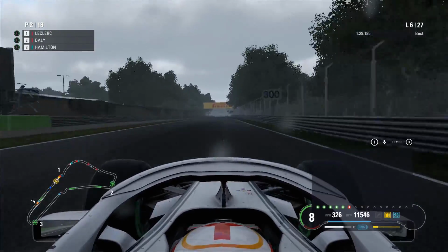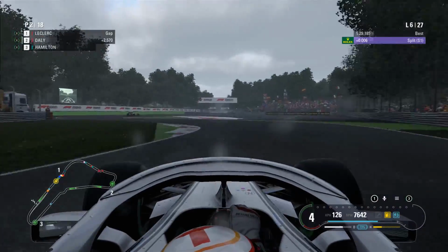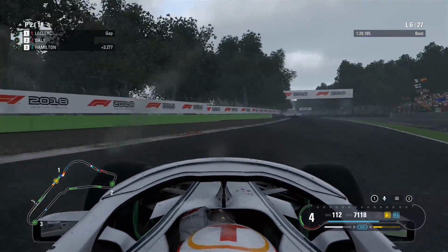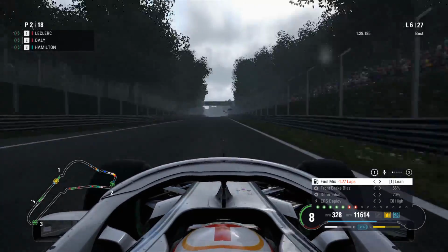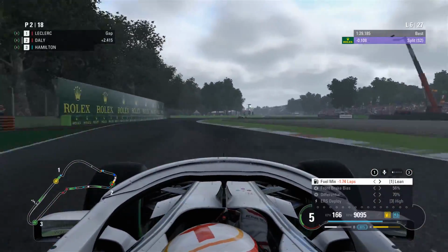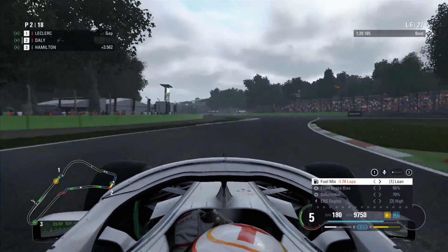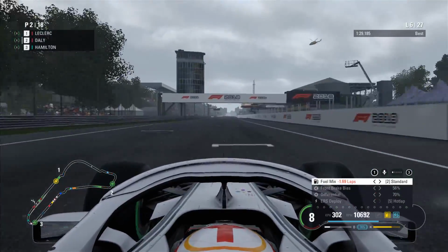It might be a marginal one stop, with the intermediate tyres making the inters last till the dry period. I just wanted to make sure that we could look after the tyres. But engineer was warning me about Sergio Perez, who has a mechanical problem. It seems he's a long way off the pace. Speaking of, there's a Ferrari that's backing up a huge train in that middle sector, you'll notice as well. So that is pretty interesting to see.